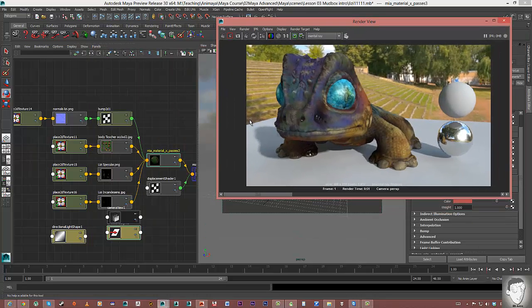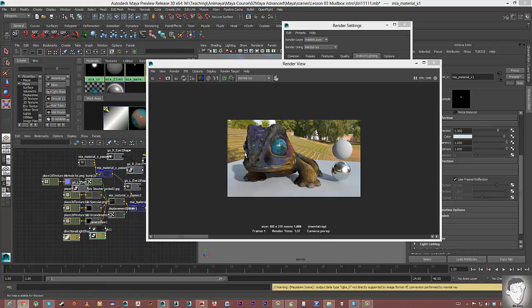The next thing is how to batch render this. So I'm going to pause the video, work on the eyes a bit, and then we'll talk about how to batch render this out, and then in Photoshop make something look a lot better. All right, so let me pause the video for a second and fix the eyes so they look a little more realistic, and we'll move on from there. All right, so I fixed up the eyes, and they're a little more glossy and so on. I'm fairly happy with this. I'm not dead smack happy with it, but it's good enough for me for now.